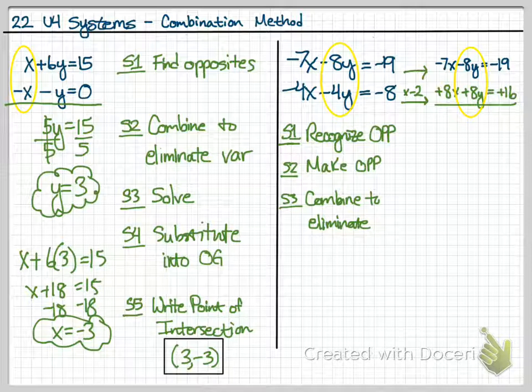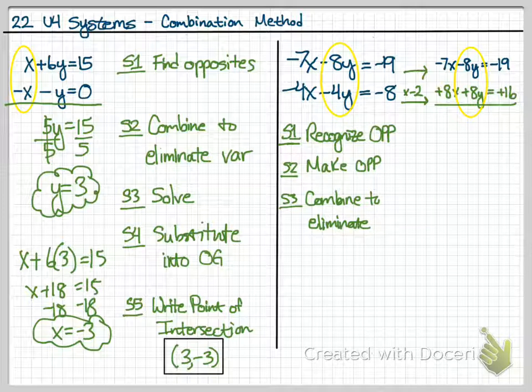But let's take a step back. We have these opposites, and some questions will be like, well, where do we get negative 2? Well, you have to decide which variables you want to eliminate, and then you multiply accordingly. Since we have 8 and 4, for negative 4 to become positive 8, the only way to do that is to multiply by negative 2. If we needed any other number, we would use that number. In this case, negative 2 is the only one that will cause us to have an opposite.